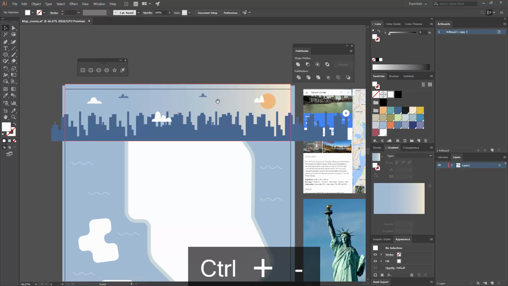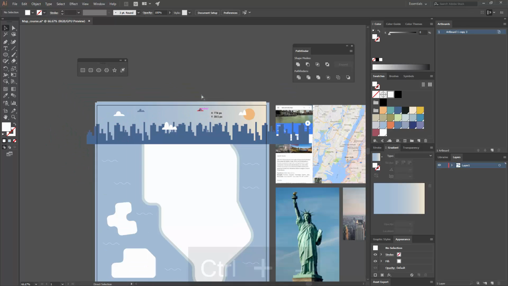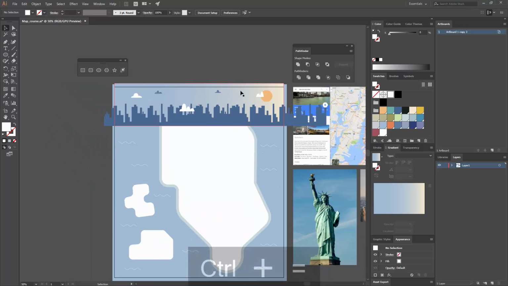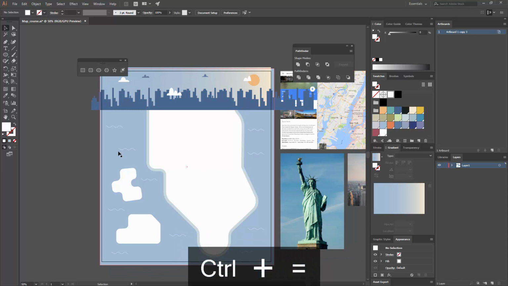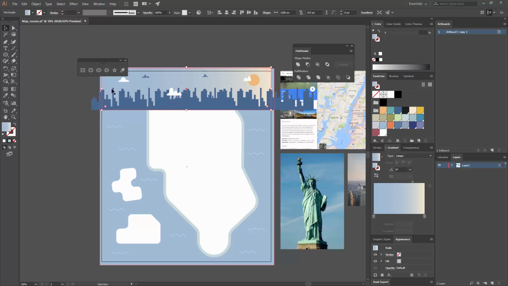Now we have a skyline here on the top of our map, and you can see how this is separating my ocean or my water here from the sky. I think these two colors are the same, so I can go to my gradient and maybe make a darker color. Let's see how this one works.